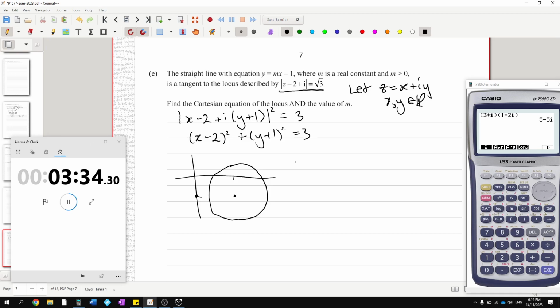Right, and you're going to have this line y equals mx minus 1, but that's tangent. It's tangent to the circle, and m is bigger than 0. So it's going to be like this, right? It's going to be tangent. So what they want you to do is chuck in y equals mx minus 1, just put discriminant equals 0. But you don't actually have to do that, because you just think about the geometry of this, right? That's a right angle, that's a radius, so it's going to be square root 3. And that distance we know to be equal to 2.